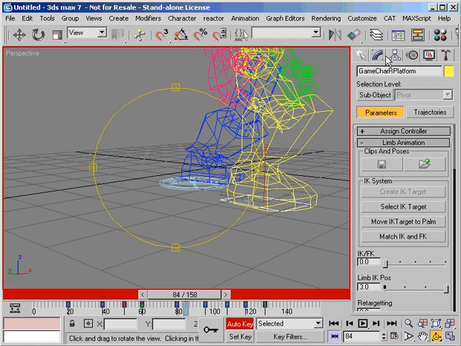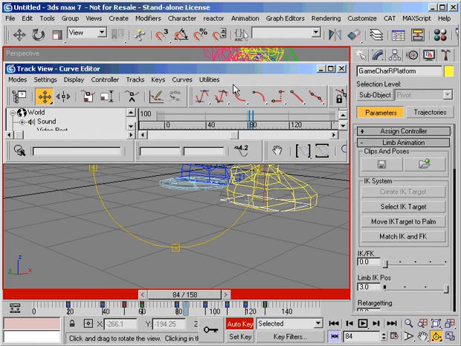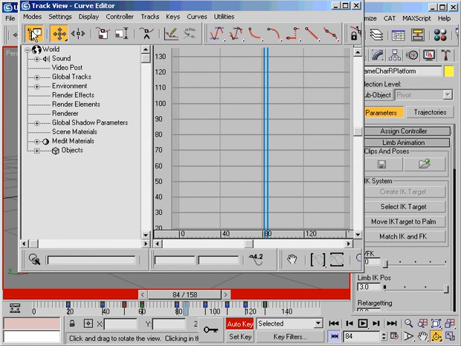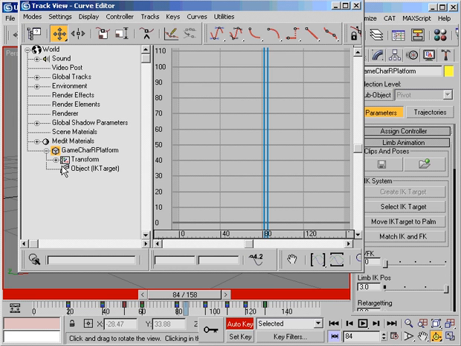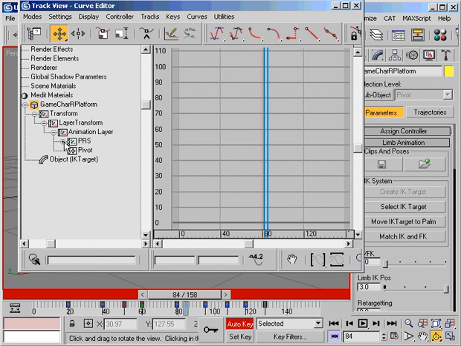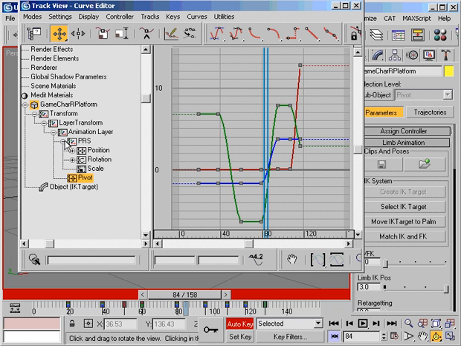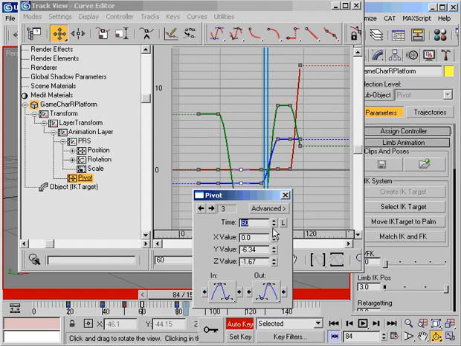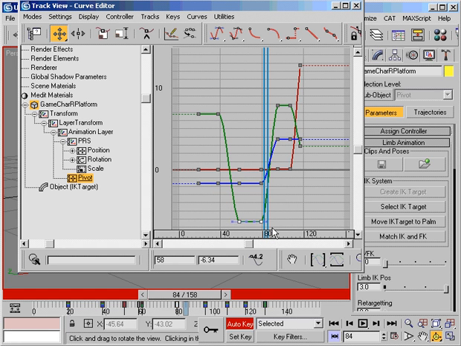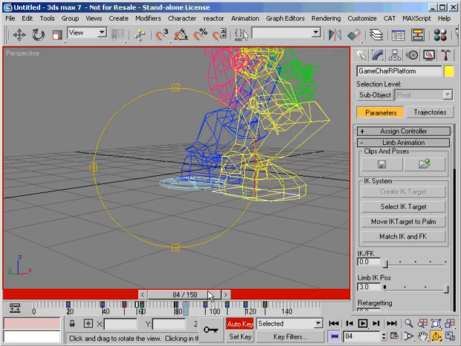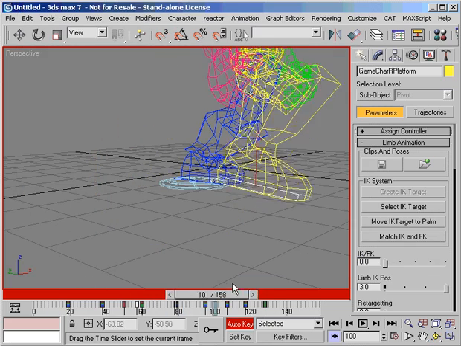Also, if we want to go back and edit our animation, we just simply need to open up the Curve Editor. And here in the Curve Editor, we can see on our foot platform, we have a special kind of controller. This controller manages both the pivot movements and a standard position rotation scale controller. So with the pivot track selected, we can see all the keyframes that have been created to edit the motion of our pivot over this timeline. It's very easy to go back and edit these keyframes, and we can change the time or value of any of these keyframes at will. Our foot will always move around the blue cross no matter where it is.